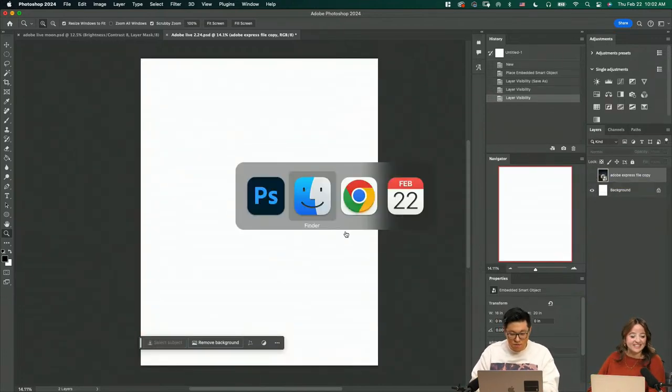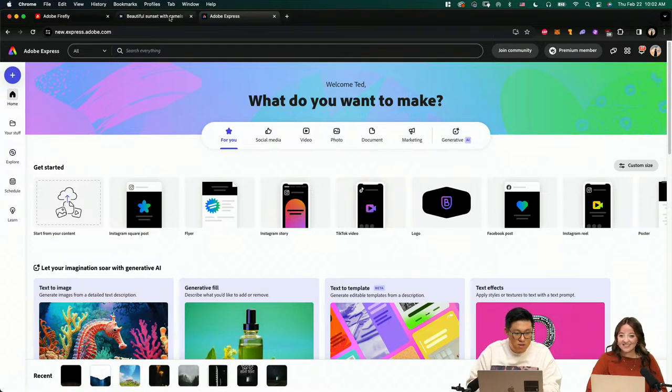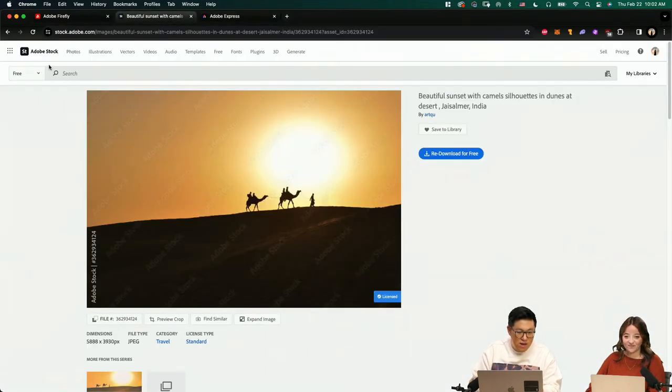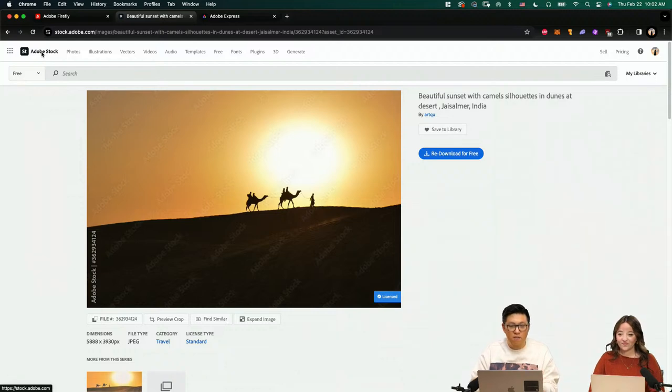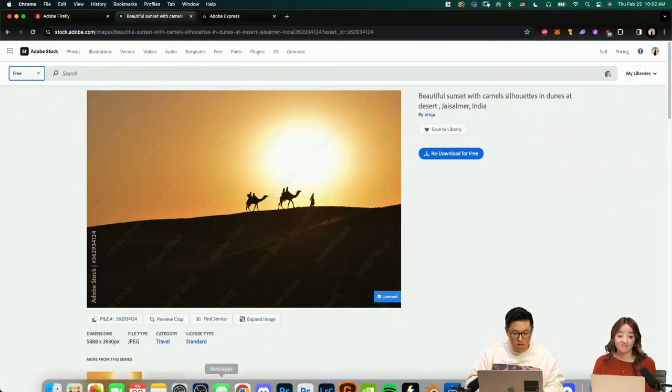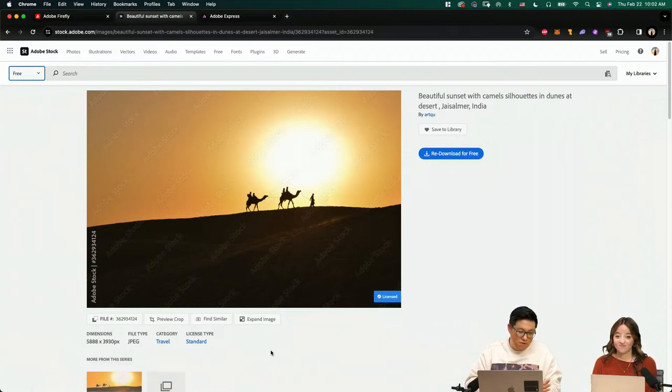Okay, so first let's go to Adobe Stock. It is right here. I don't know if you guys are familiar, but I usually go to Adobe Stock and there are free sections where you can download a free image to use. Mainly I use this because I want you guys to download the same photo and practice and edit it with me. I would love to share the PSD file if we can find a way. But yeah, these are some of the photos we're going to be needing.